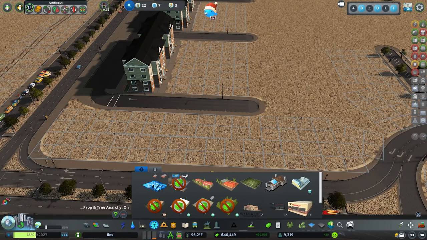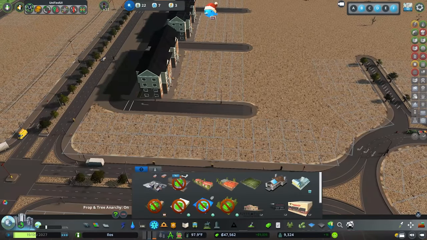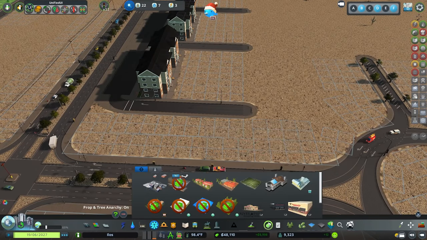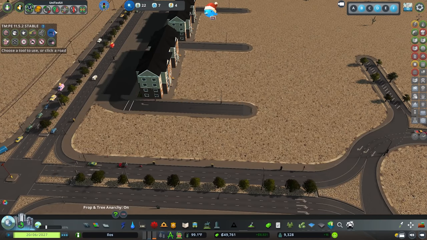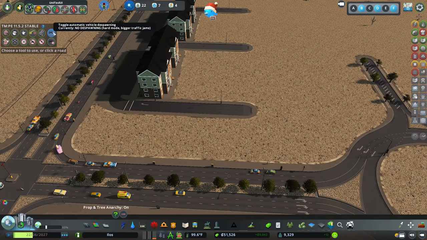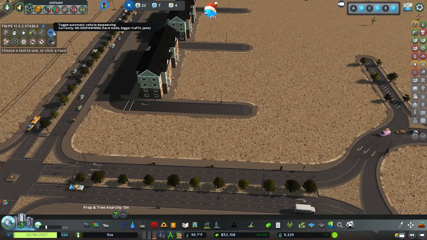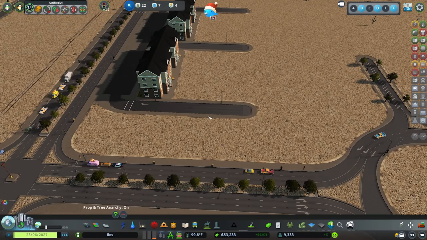Why don't we have a look how broke we are because we have no money? Why is a community pool 75,000? I don't remember it being that bad before. Oh, you guys also wanted me to enable no despawning. There you go. It's now on hard mode, bigger traffic jams. So we have that now.